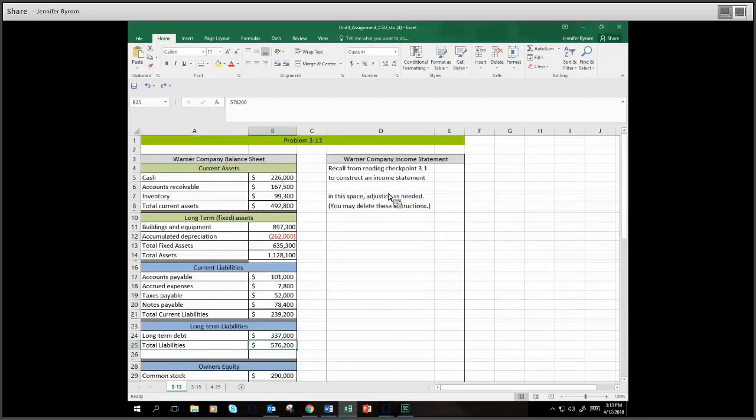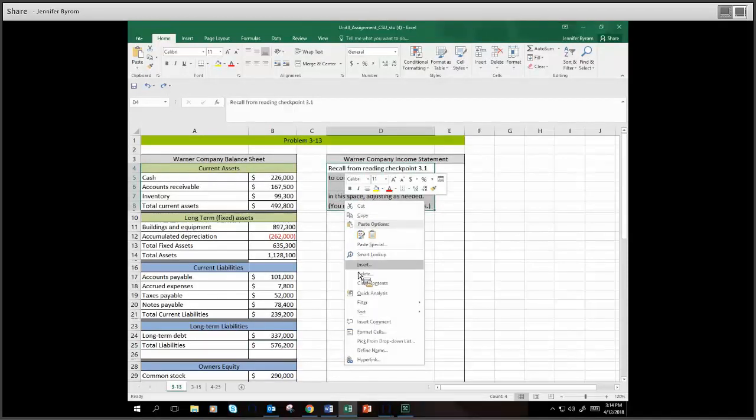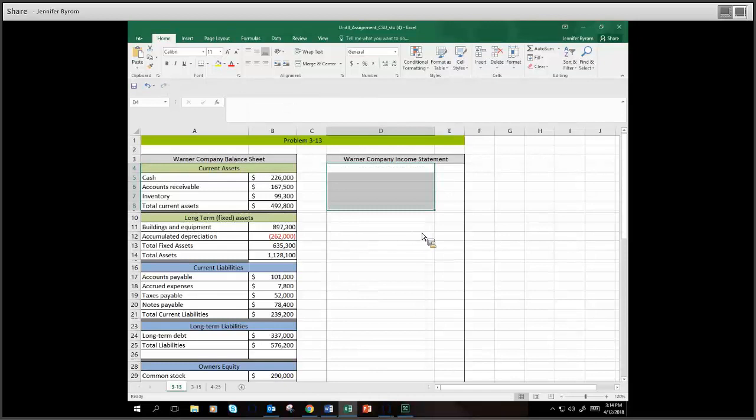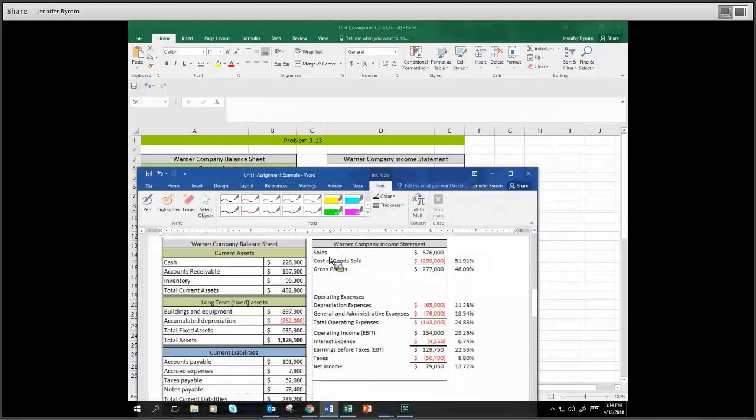But let's go up to the income statement. That's our next step. All you got to do, first of all, is just highlight this, left mouse click, highlight it, right mouse click, and then clear contents. Okay, and we're going to do the same thing. We're going to take the example and we're just going to type these line items right here. So I'm going to just type them. I'm not going to do this yet, but I'm going to type them and then I'll be right back.